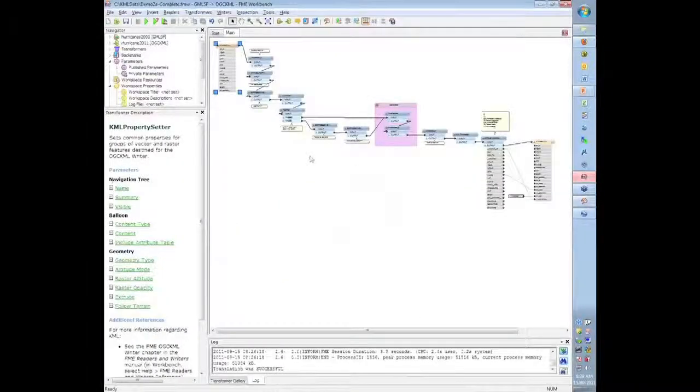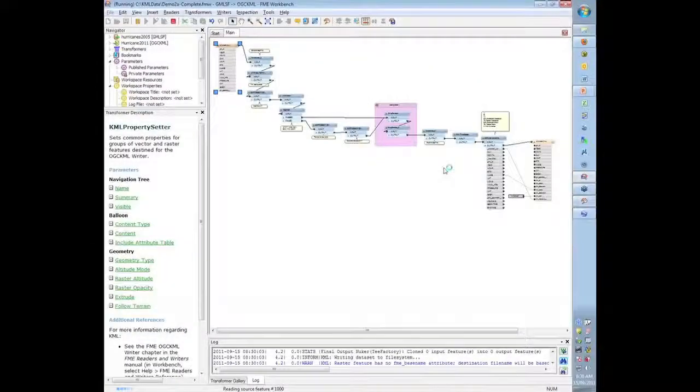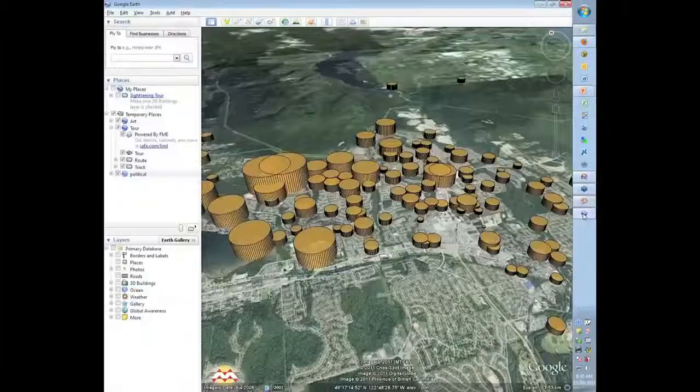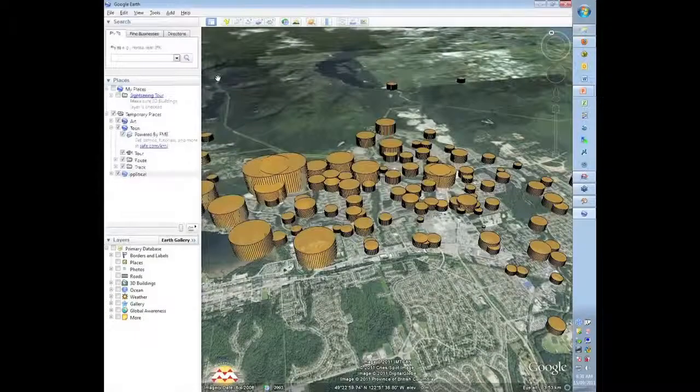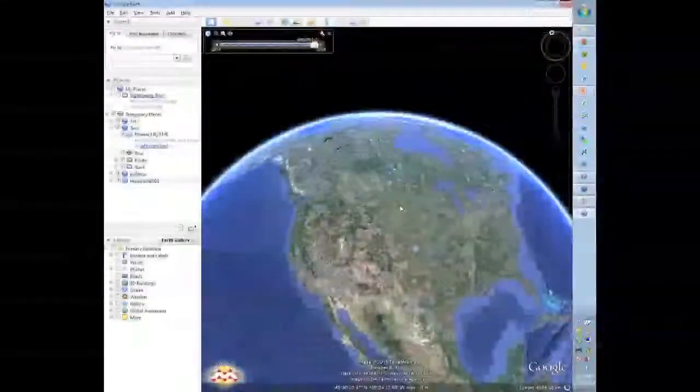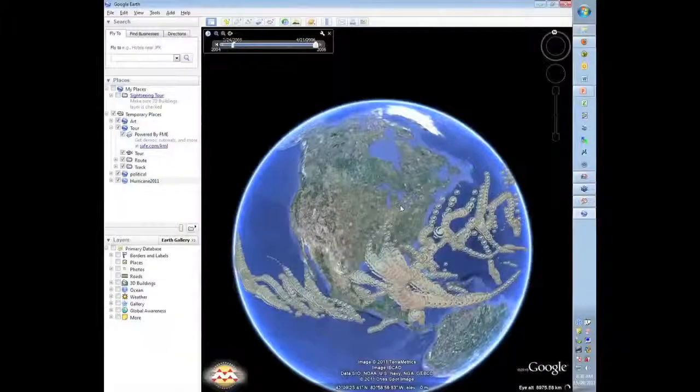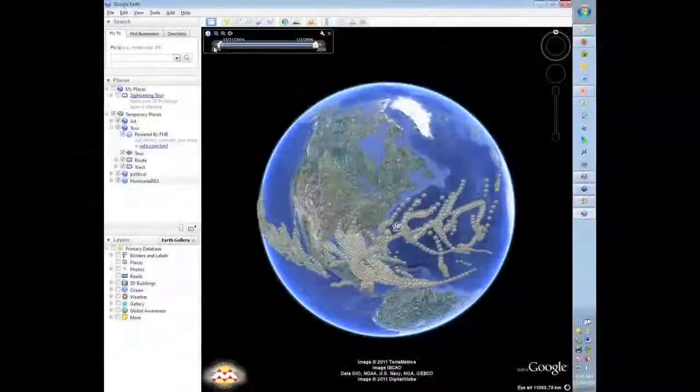So let's run that workspace, and what are we going to get out of it? Well, what we're doing here is we're setting a time scale. So we're tagging each of the hurricane locations with a particular time, date, and location. So now I'm going to open up that hurricane data, and it's going to whip us over to the hurricane zone, the Gulf.